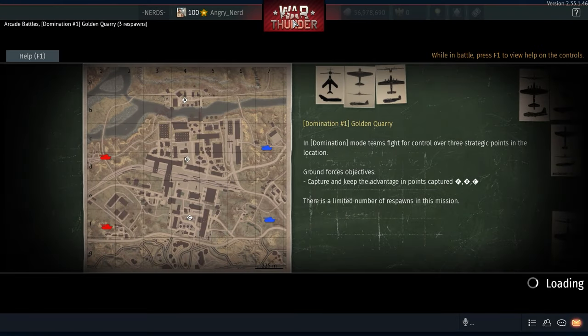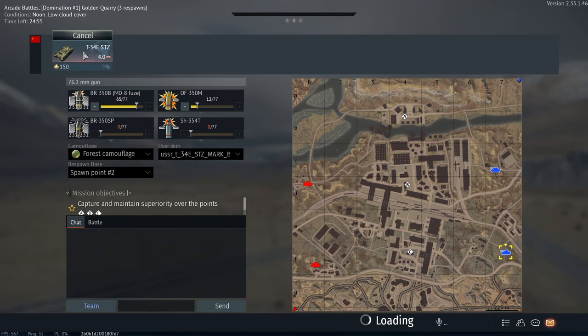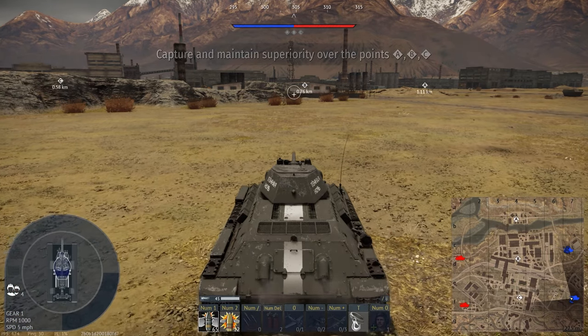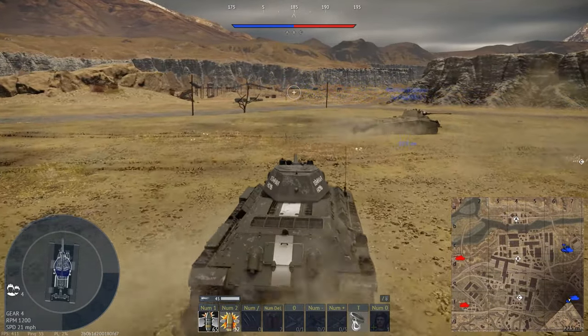All right, we have picked up Golden Quarry. We are on the eastern side of the map. And you know, I'm gonna head down to the southern border and hang out around, what is it, G4? Actually, I think it's more G5, but in that area, bottom center of the map.